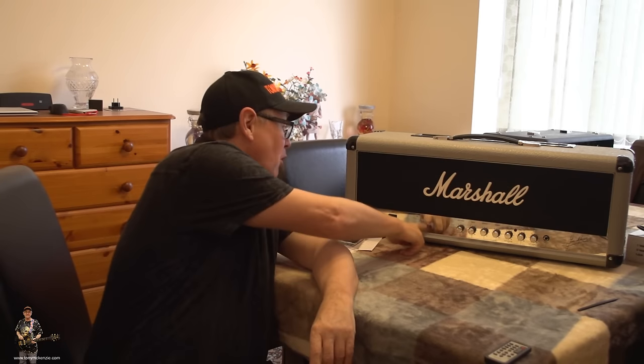Look what I've got today. Now, this is a Marshall Model 2555X. It's not the original, but I wouldn't worry about that. We'll come on to that a little bit later.